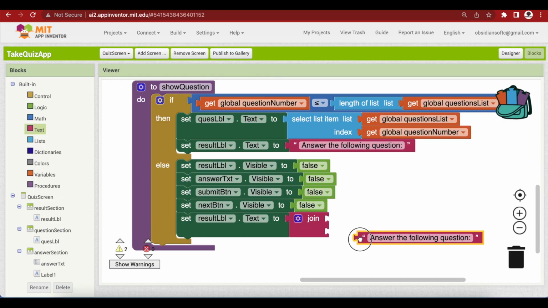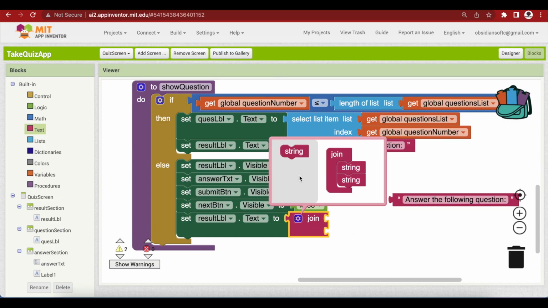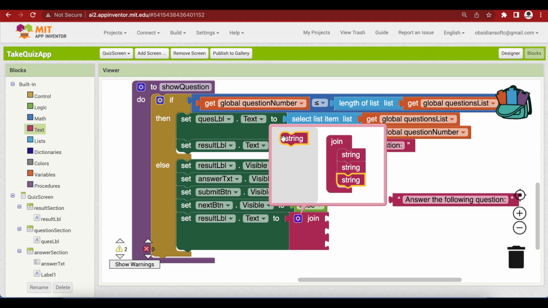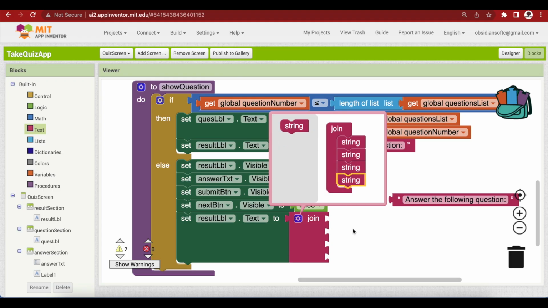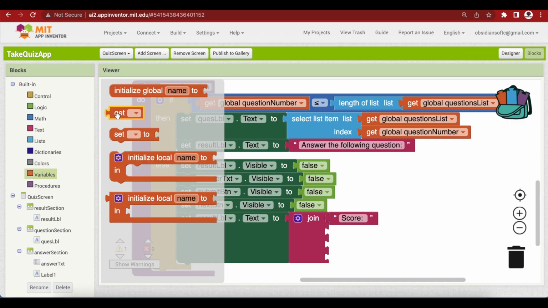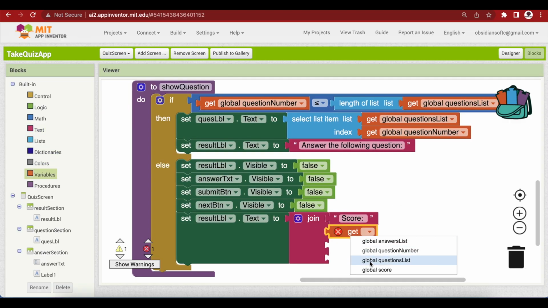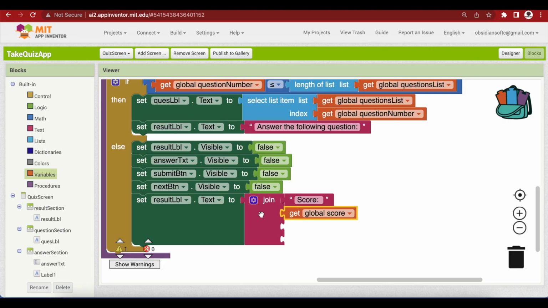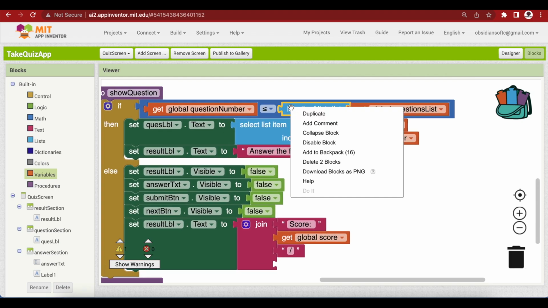So I can click on the cog wheel and add 4 strings here by dragging. Change the text to score colon space and go to variables, get the get block and choose score from here, and another text block I can duplicate from here and make it slash and the length of my questions list, because that is the total score.